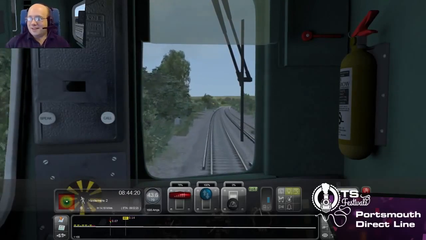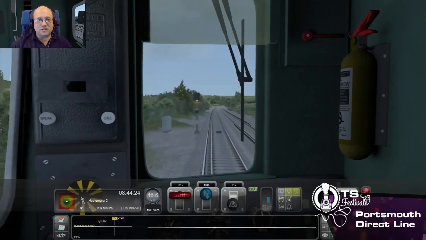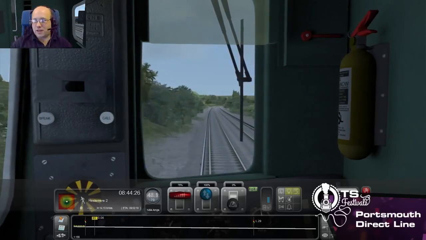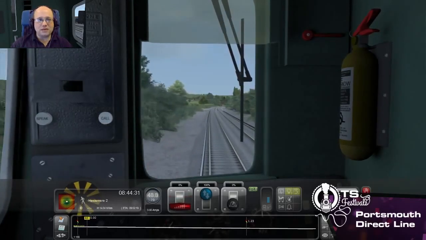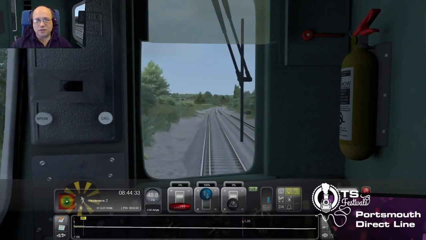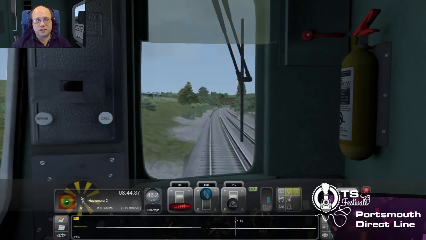Press the wrong button. It's more an internal difference, so one of them has got regular air brakes, and the other one has got electro-pneumatic brakes, which is really how they send a signal down to tell the trains to brake.